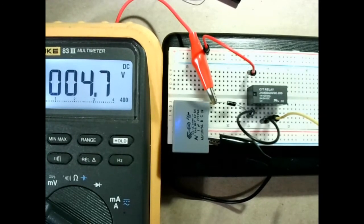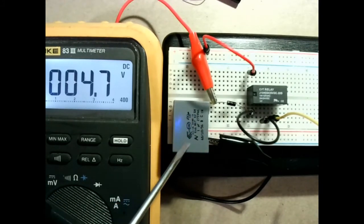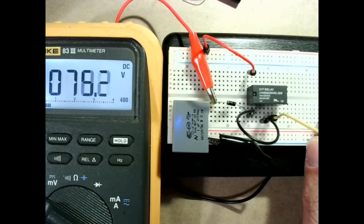Okay, so what I'm going to do now is to try to take advantage of those high voltage spikes and harvest them in order to generate a higher voltage. So what I have here is a diode connected from the coil of the relay to a capacitor. This big block here is a capacitor, a 1 microfarad capacitor rated for 275 volts. I'm going to connect the buzzer again and let's see what happens. The meter is measuring the voltage on the capacitor.